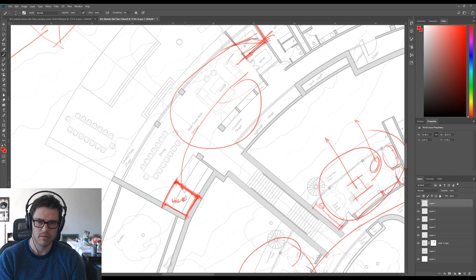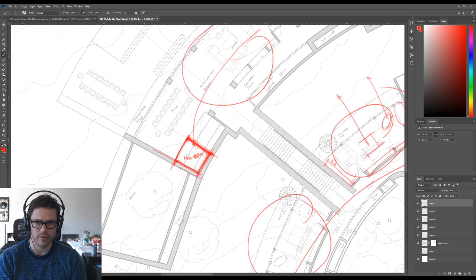It also makes a lot of sense to have it at the back of the building, on the ground floor, and then have this kitchen open. So maybe, I don't know if this is going to work.